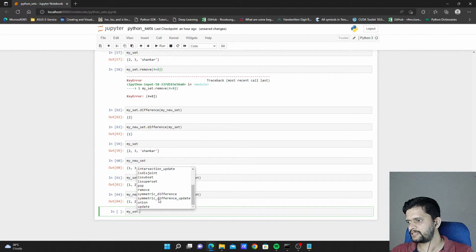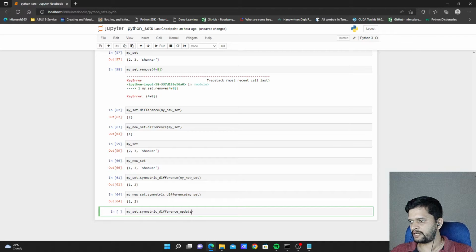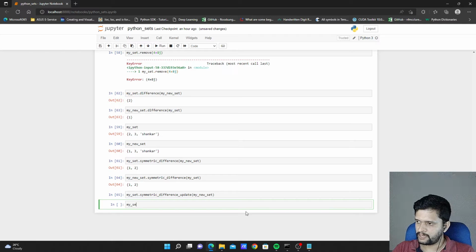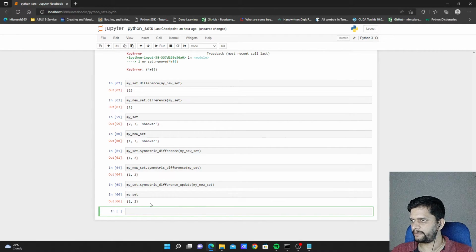Likewise, we can have symmetric difference update. So if I execute this symmetric difference update, okay, with my new set, and execute it, I will have my set updated to 1, 2.